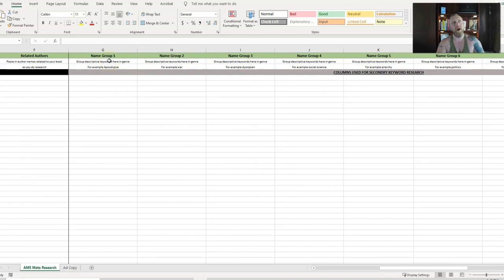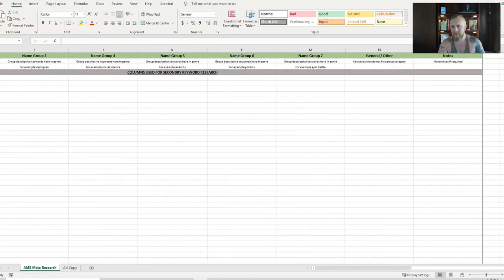So for example, if you have a fairy tale book, but there's a little bit of darkness in it, you might have a sub niche of dark fantasy, and you want to have all 300 keywords related to dark fantasy. It could have a couple of children's stories as well. So you want to have a whole sub niche related to children's books, and so on and so forth. And we want to have at least 7 of these, right? And then we have general and other, ones that didn't really fit into these. And if you've got enough of these, you might even be able to discover a new sub niche, right?